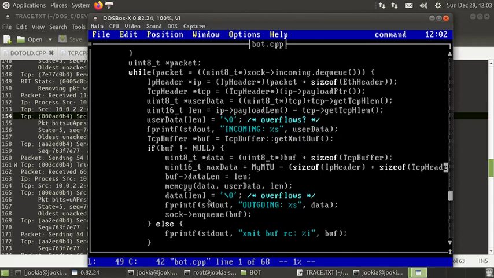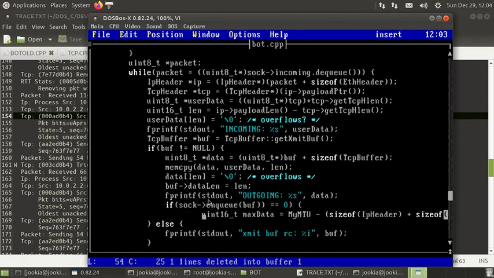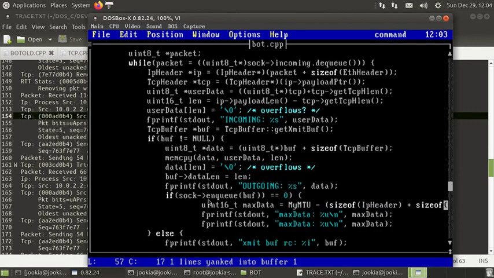So we have our max data here, data len. Let's just add some test code. So if that fails, which it will, we're going to print out the max data and the remote message sizes and stuff. So max data, it's an unsigned integer, so we put a U there. I'm going to use three printfs because this is test code and it doesn't matter.